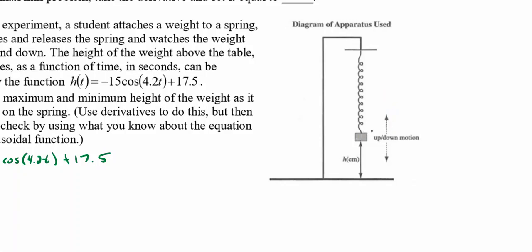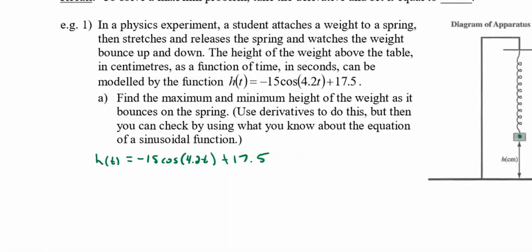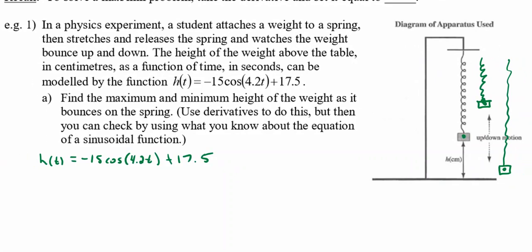So what's going to be helpful is to think about the speed at any given point on this graph. When this thing is bouncing up and down, when it gets to a point where it's at the top, the question is, how fast is it going? Well, it has to be going 0 before it comes back down, right? The velocity there has to be 0. And then you've got the same situation when the spring is stretched all the way to the bottom. Again, it's got to be going 0 centimeters per second before it goes back up again. So there's going to be that pause. Okay, so that's our first hint, where we should be thinking about this thing in terms of speed.